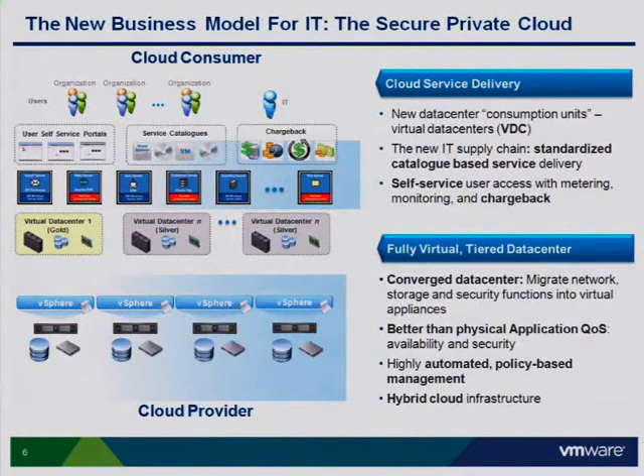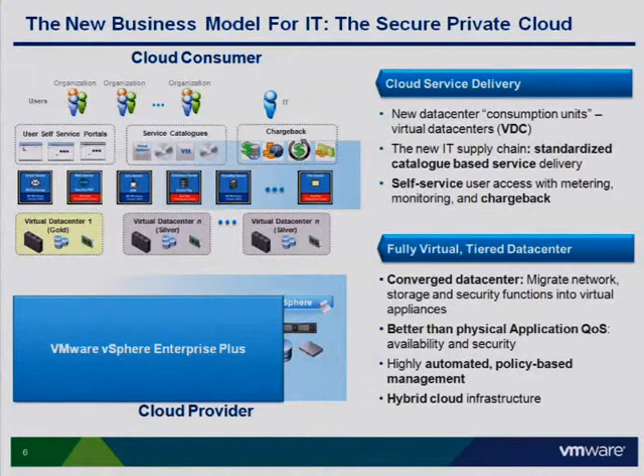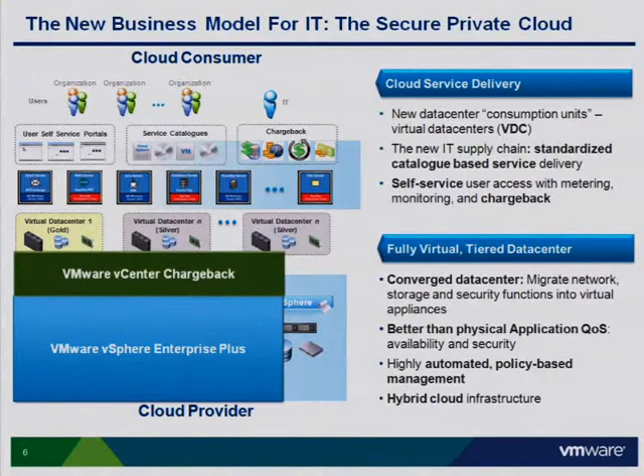Let's simplify building a cloud into two very basic components: building a fully virtualized, standardized infrastructure, and then another set of services that enable you to consume that infrastructure in a policy-rich and secure way. This all builds on top of VMware vSphere Enterprise Plus — that's our basic building block. Everything in dark green is either a new product or was launched yesterday under a refreshed version. This is not an approach of pointing you to a long price list and saying here's a bunch of raw, crude components — go spend the next six months assembling them. There is consideration at various levels where these tools come together so you have an out-of-the-box experience to stand up a cloud service.